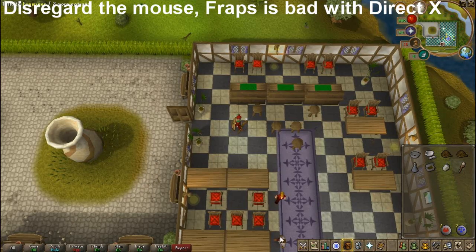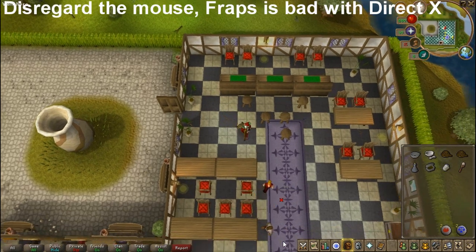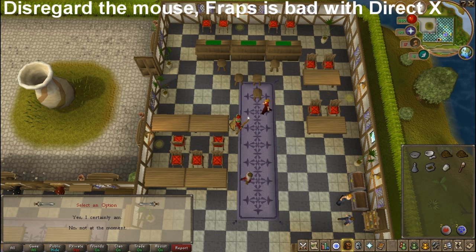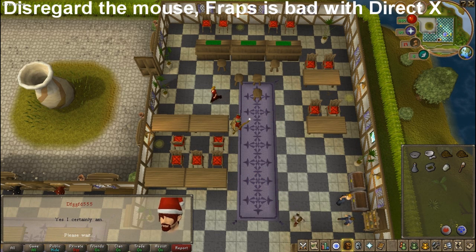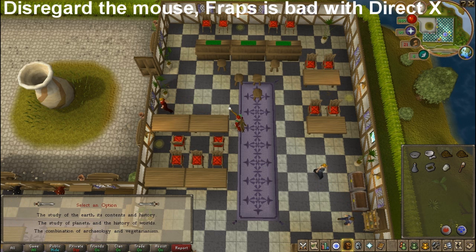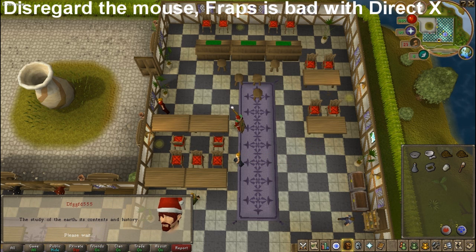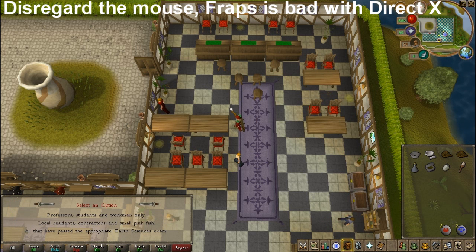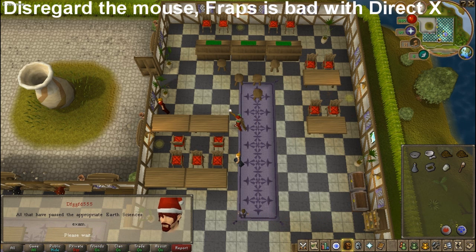Okay, so once you're back at the Digsite Exam Center, you want to talk to an examiner once again and tell her you are ready for the exam. The question is, can you tell me what earth science is? You want to tell her the study of earth, its contents, and history. Next question is eligibility. Can you tell me which people are allowed to use the Digsite? The answer for this one is all that have passed the appropriate earth sciences exam.